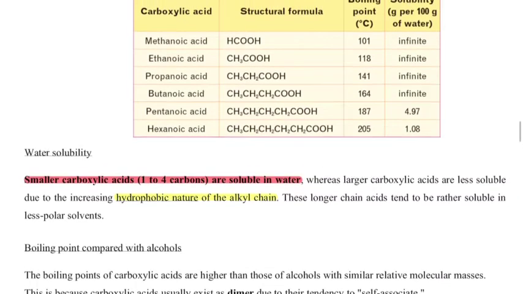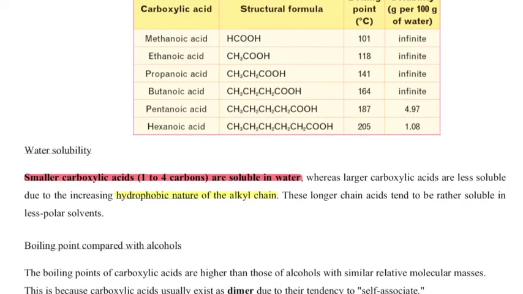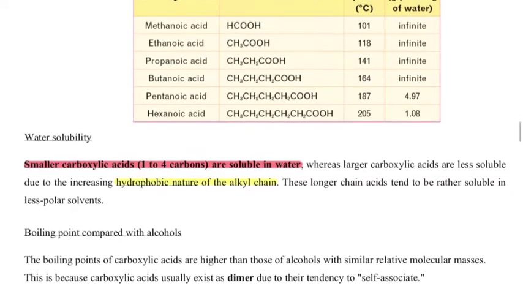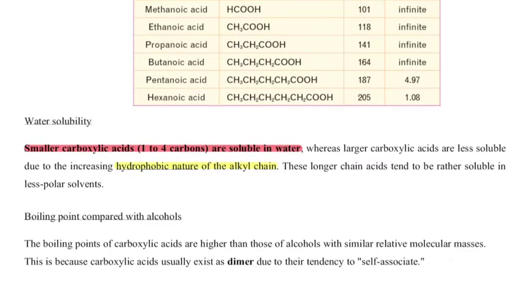And then for the boiling point, it's easy to explain. As we go down the group, the size of the molecule increases. That results in stronger van der Waals forces. Hence, the boiling point increases. But here, I also want to point out we can compare the boiling point with the alcohol.